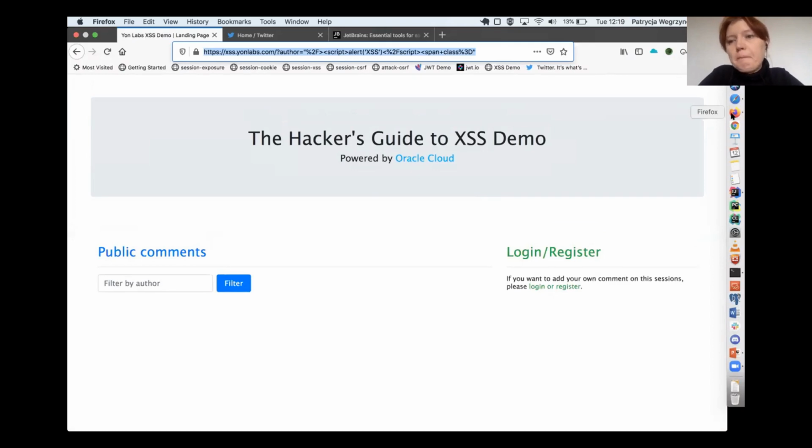Google Chrome removed XSS auditor in 2019, so over a year ago. Why? Because XSS auditor itself has some problems and it can be pretty easily bypassed. So two years ago, most people with Chrome browsers didn't get the alert. Now they are getting the alert. So most popular browsers don't have XSS filters by default.